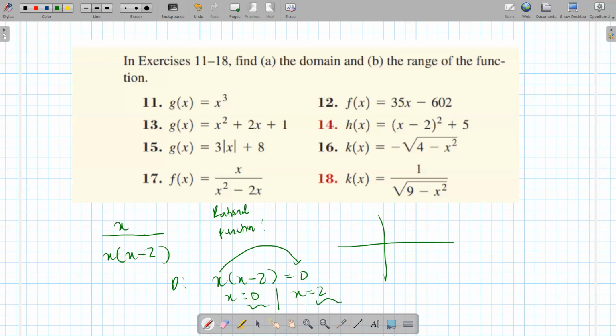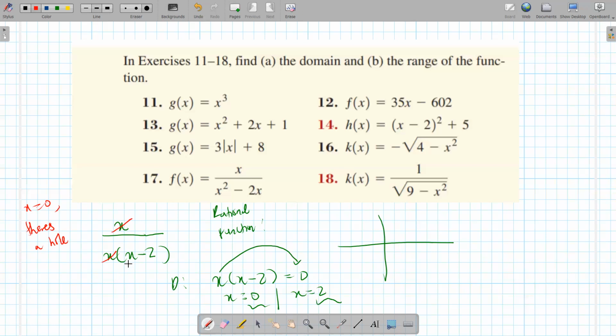In fact, if you notice here, see this x cancels out with this, right? And we know x is 0. So that means at x equals 0, there's a hole in the graph. So that would be where they part, like reciprocals part. And if x were to be 0, what would be the y value?